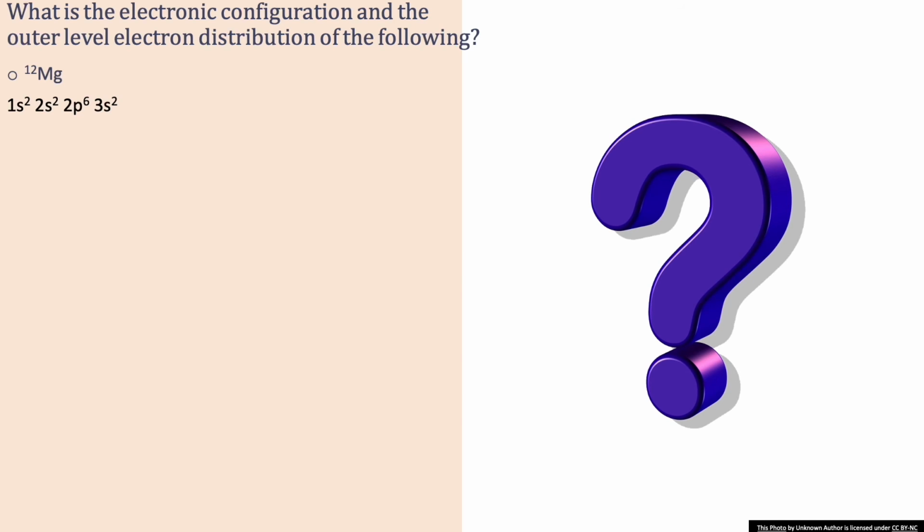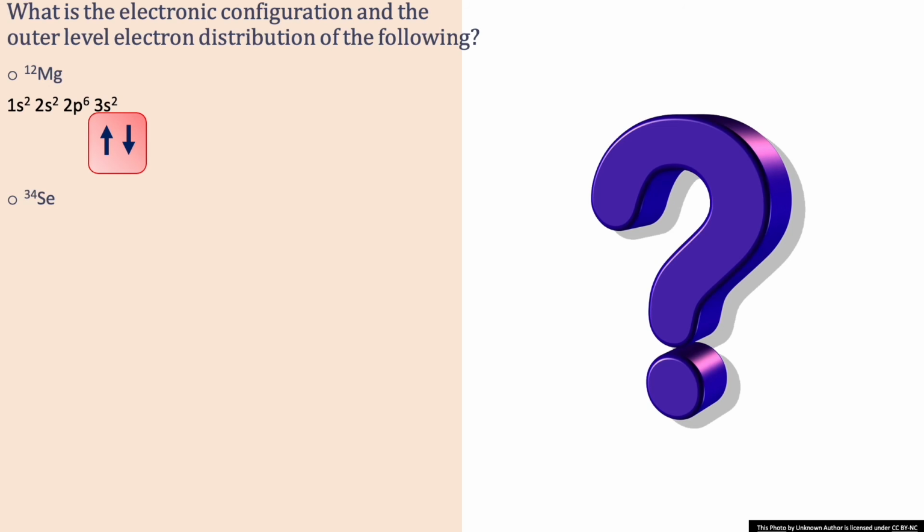Now the outermost energy level electronic configuration. Our outermost energy level in magnesium is the third energy level. Third energy level contains only a 3s subshell with electrons. It is 3s2, which means the orbital is completely filled with electrons. 2 electrons are there. So the first one comes. Second electron comes according to the Pauli exclusion principle with the opposite spin.